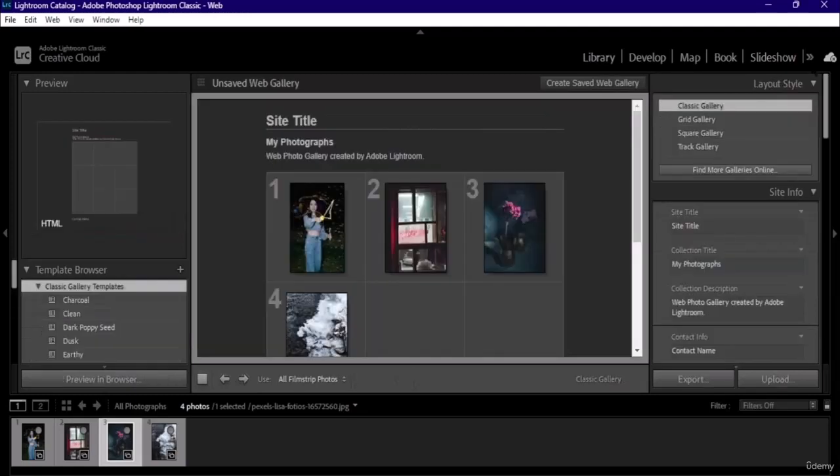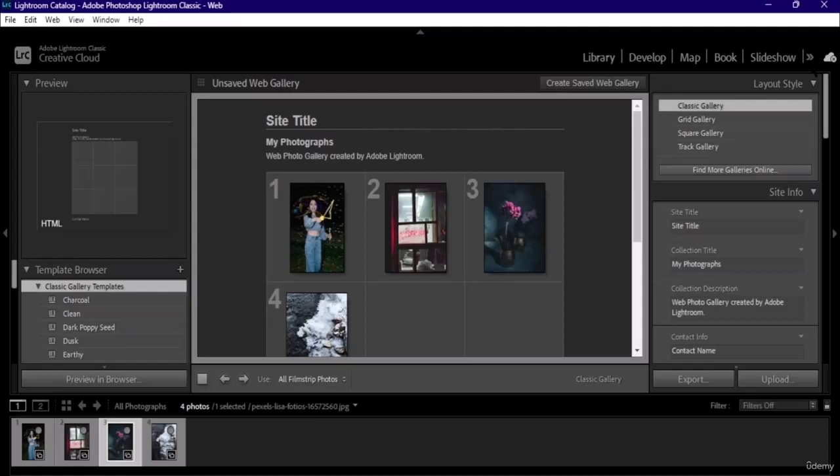Welcome back to this lesson of Adobe Photoshop Lightroom Classic. In this lesson, we are going to learn about the print module and web module. Both of them have different functions and different types of tools. Obviously, in the print module, you will be able to see all of the tools and all of the functionality about the print option or the print settings.